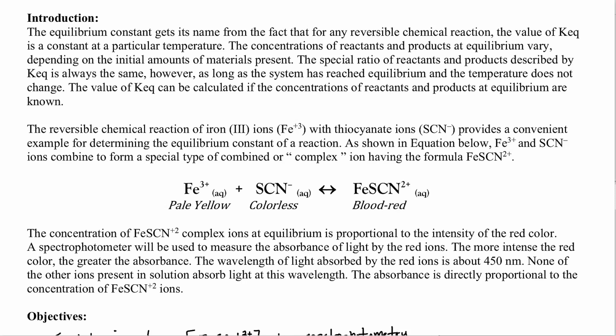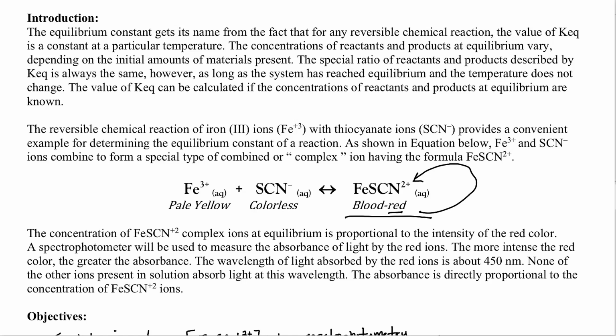What's nice to understand here is that the blood red color that we calibrated our spectrophotometer with at the 455 or so peak absorbance lets us understand that the red part of the spectrum is what we see because it's taking in a lot of the shorter wavelengths. But in any case, the color that we're basically measuring is the blood red color here that was in the cuvettes that were mixed separately in test tubes and filled into the cuvettes for the reading. And essentially, using the color here, we're going to be able to determine the concentration, the molarity of this, by using the Beer's law graph that we've already gone through.